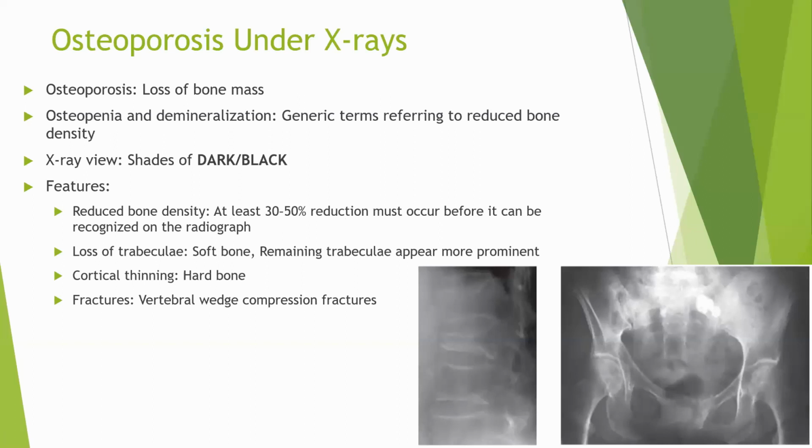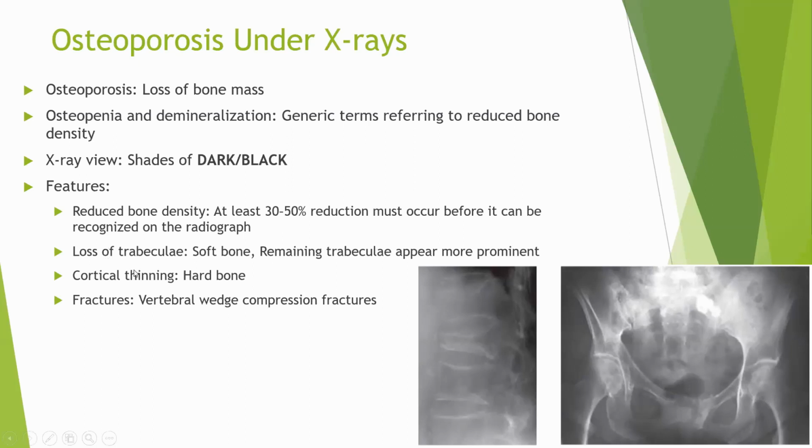Okay, that does not mean all other joints are good. Let's say if you are checking a knee joint and one knee joint is good, that does not mean the hip joint is not osteoporotic or has arthritis, because that might vary. Okay, all right. There will be loss of trabecular.